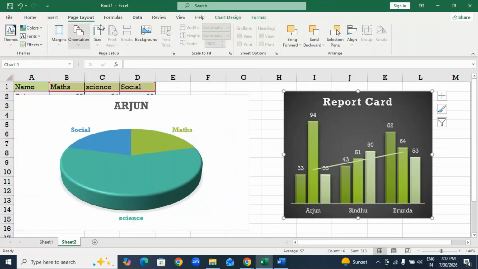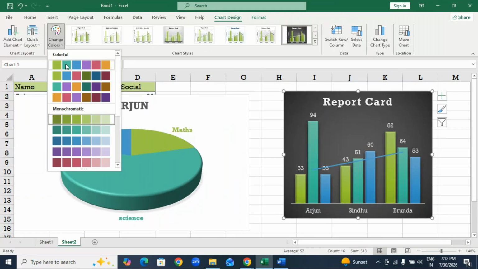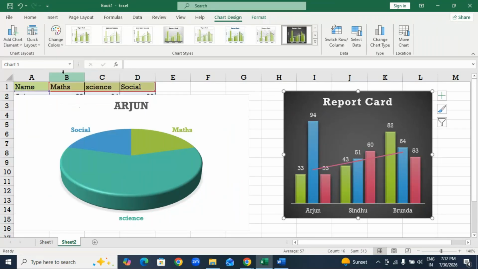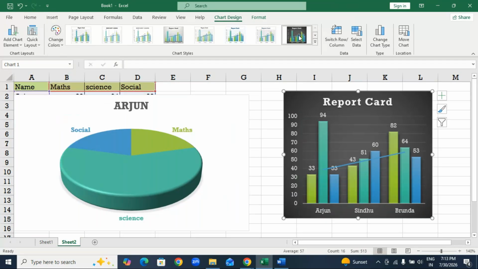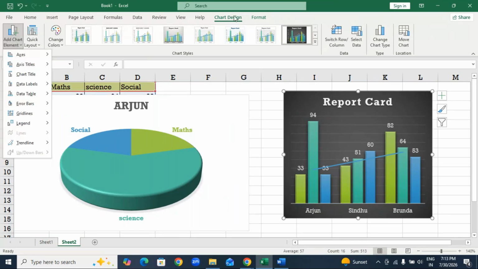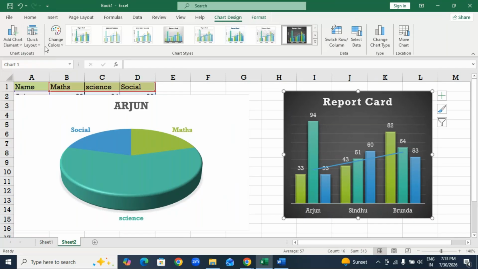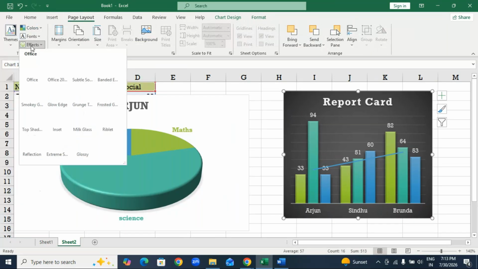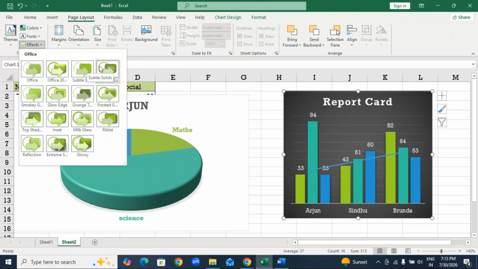See, like this we can select, go to chart. In that chart design, sorry, here in the chart design layout option, click on effects, and we can select the effect option. See, it's going to change in our chart only. However you want, we can select the chart options. See, these options will come. All these are the chart effects for us.